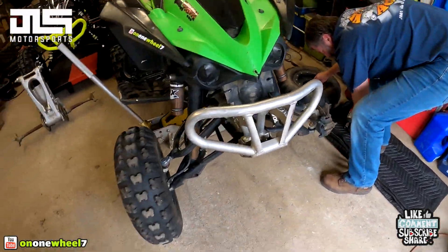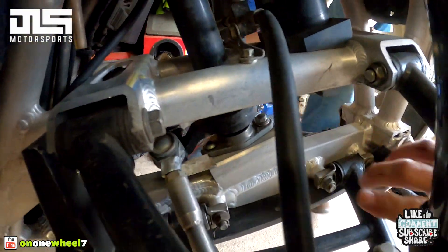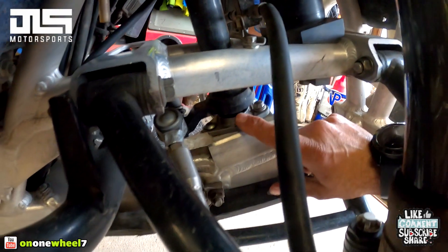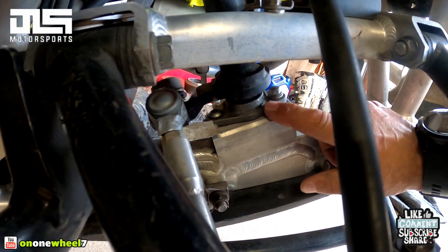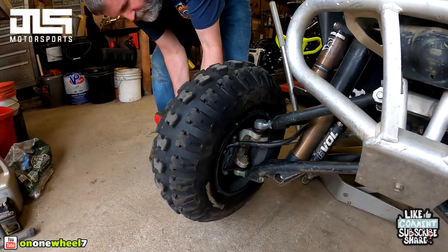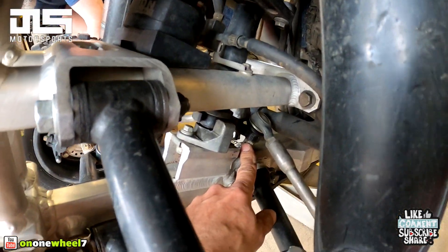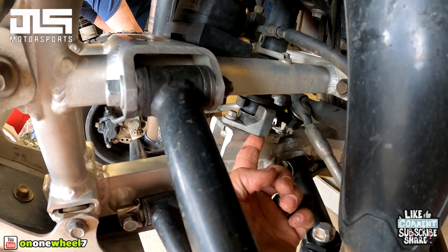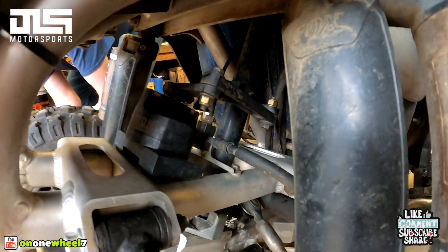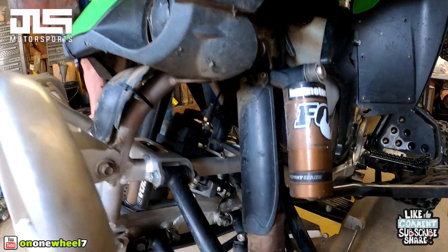We're gonna remove both the wheels just to make it easily accessible because this is a pretty tricky area to get in. You can see we got to remove these two bolts right here. This is actually an aftermarket plate — a Walsh — Lyle's put it through its paces, it's pretty worn out so he's definitely due for an upgrade. Taking the tires off will definitely help, and pretty much undo the tie rod ends, undo that, then there's a nut. Once you lift this up you've got to undo the stabilizer and then probably the front brake line bracket.